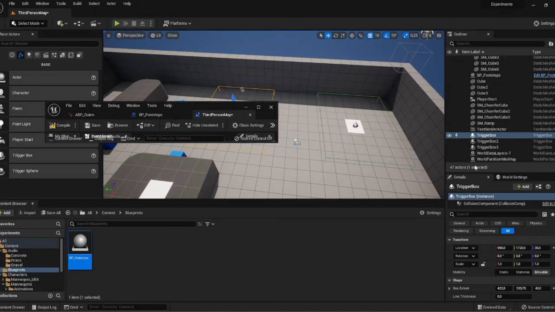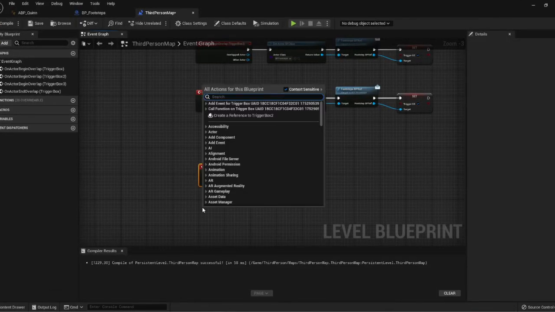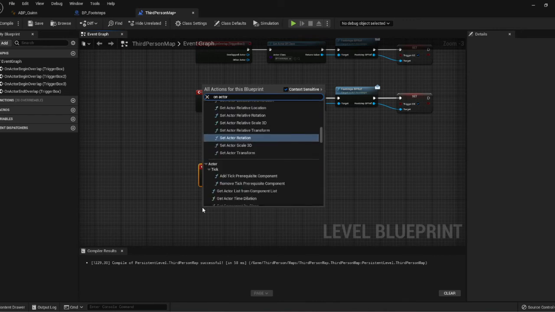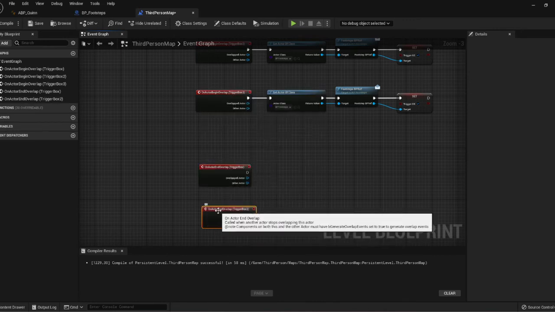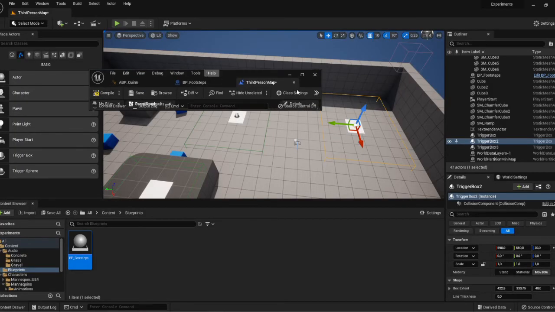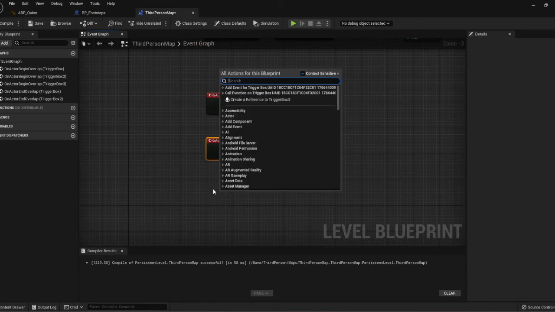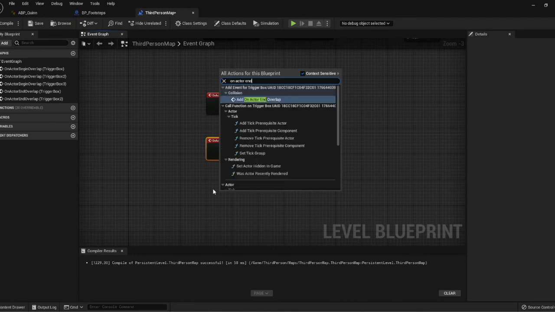Do the same for the trigger box 2, on actor end overlap. Do the same for the box 3. Right click, on actor end overlap.